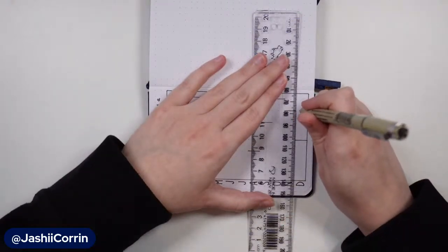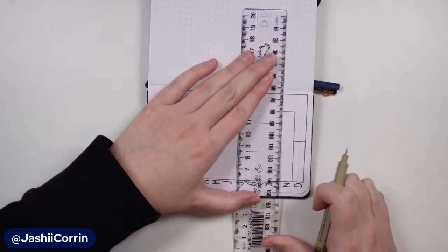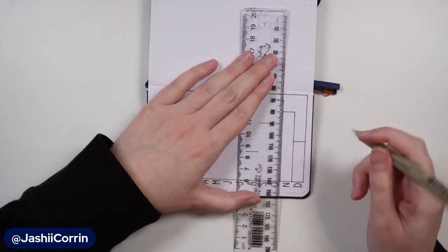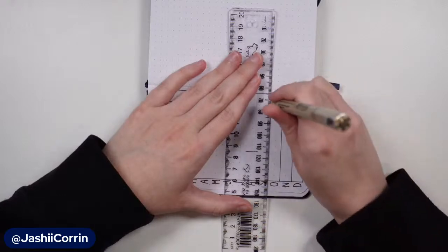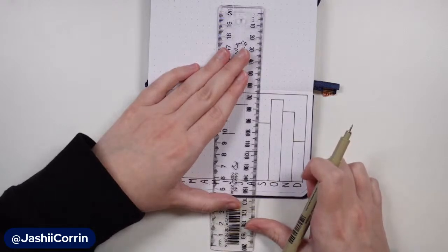It's effectively just a little bar graph to show the completion of something, like how much of something has happened. And in our other example, I would have colored this in, but I might color in every second bar, just so that there is some kind of slight visual appeal to it, but we are trying to keep things fairly minimal.